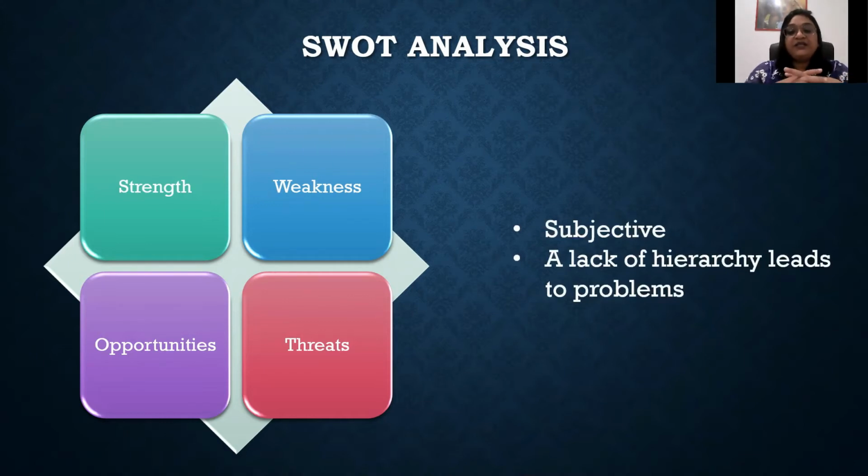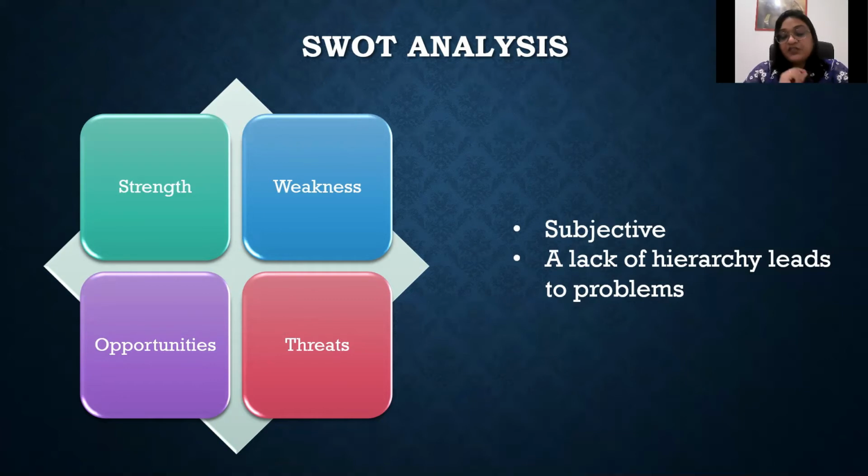Again, this method is very subjective because when we think about the strength, it is very subjective, and for this method it's always good to use the brainstorming method, bringing all experts in a room and discussing. A very focused SWOT is done: if you want to improve a certain area, what is the strength in that area, what is the weakness, what are the opportunities using that area, and what are the threats. So it's a very subjective method.